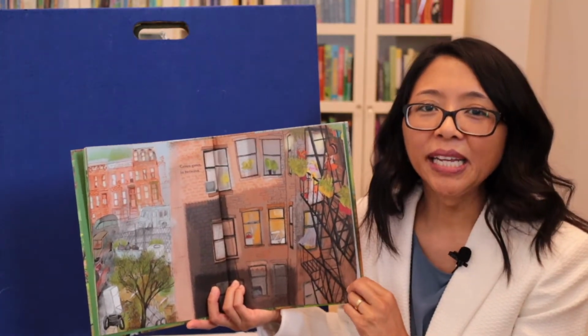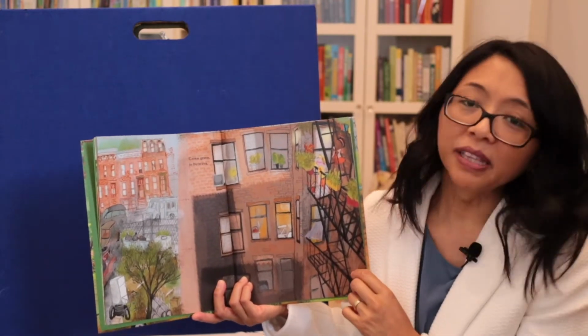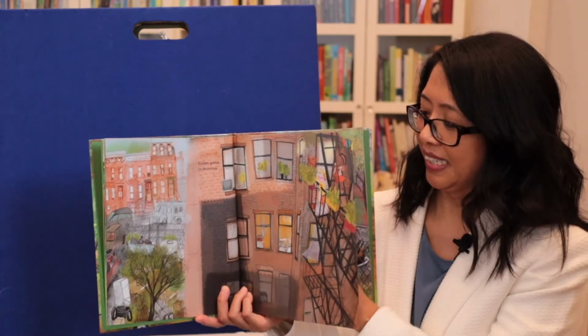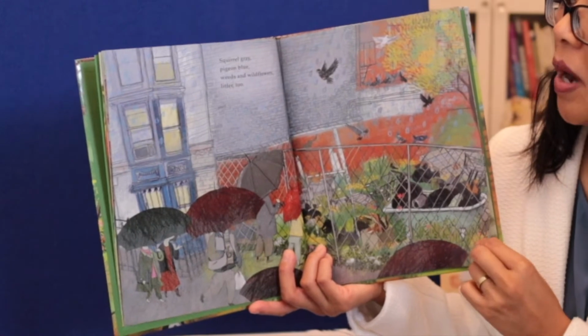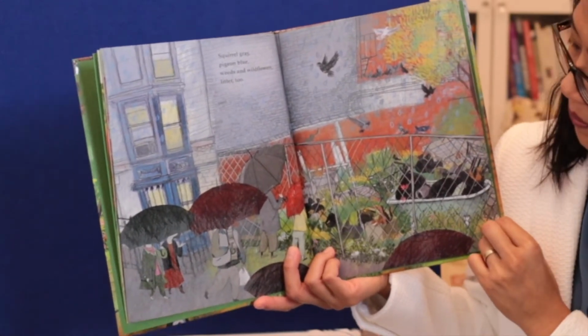Green, green in between. People living in the apartment buildings grow beautiful plants, beautiful gardens. Squirrel gray, pigeon blue, weeds and wildflowers, litter too.